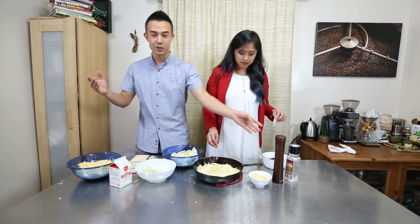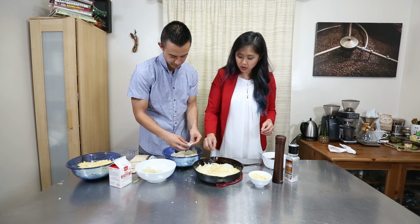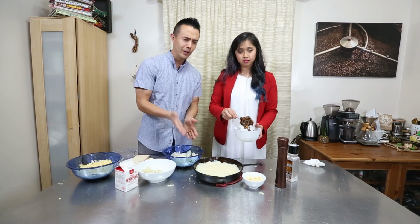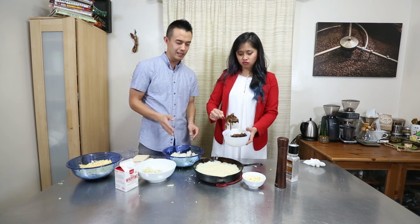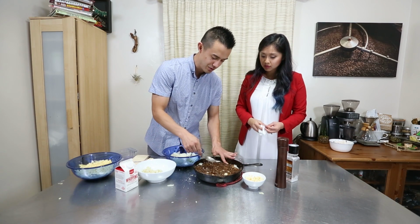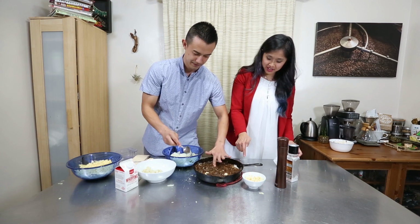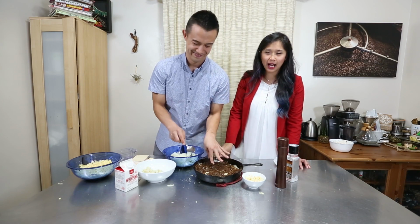And then we go into our next layer. One, two, three, and two, the four. Now that we're on the third layer, we're gonna throw these caramelized onions into the mix. So go ahead and smother it. Since this is a home style dish, you should use your hands because it means more flavor. Every time Vincent cooks for anyone, just know that his breakdancing hands have been all up in it.